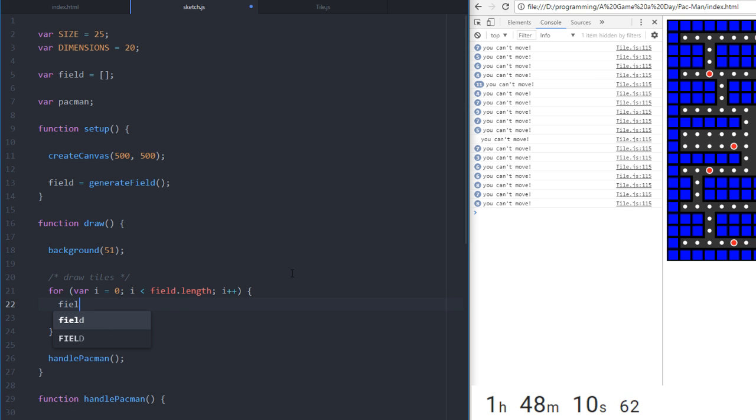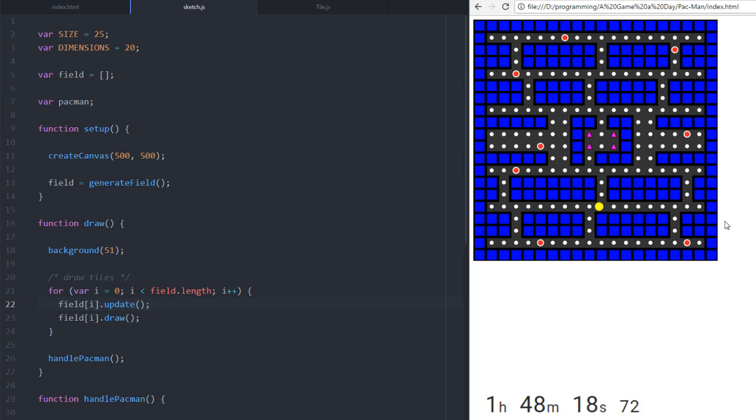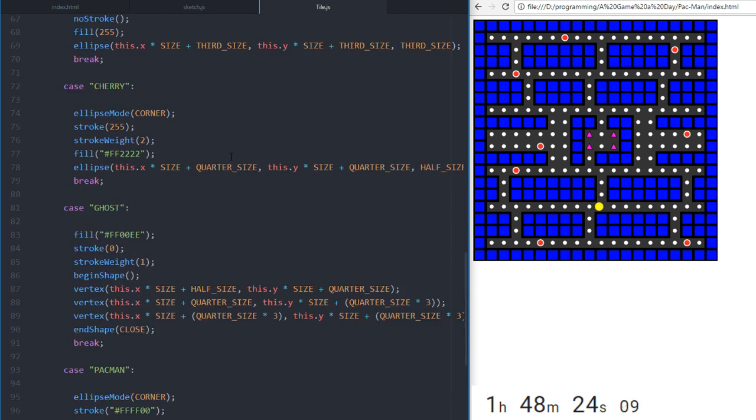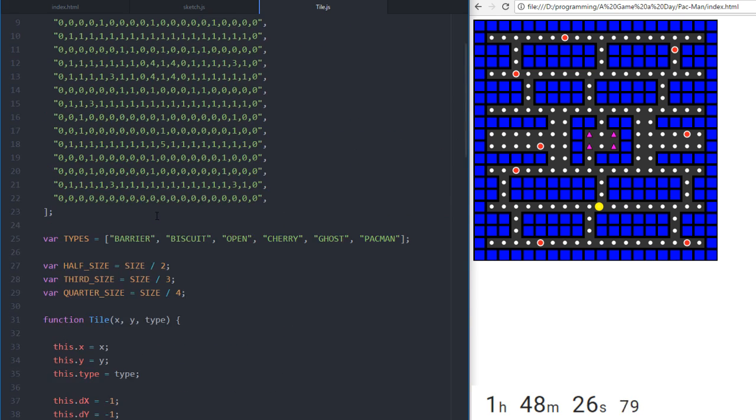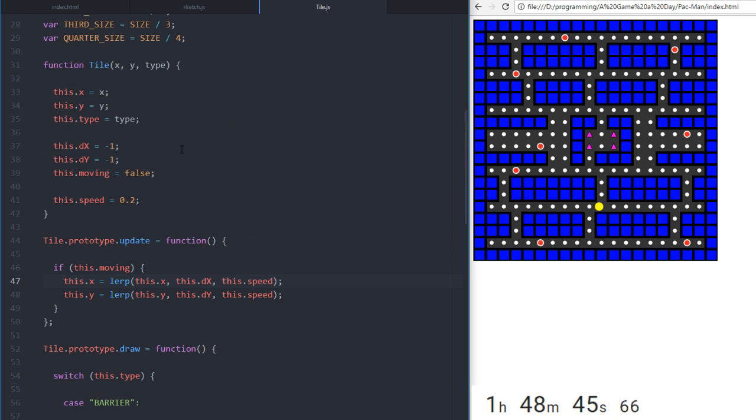Okay. Field of I dot update. Ha! Yay! Okay. One thing I forgot to say is this dot dx. Okay, so this dot x. This is the funniest thing I've done in a while. This dot dx.